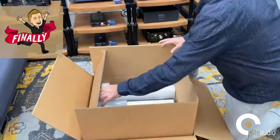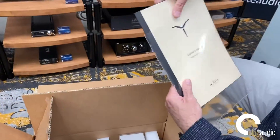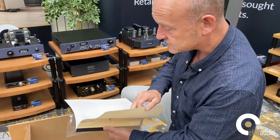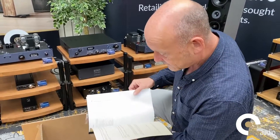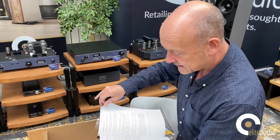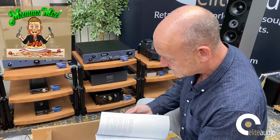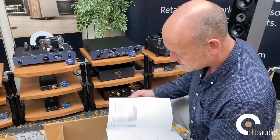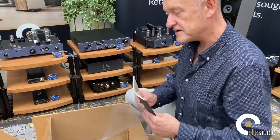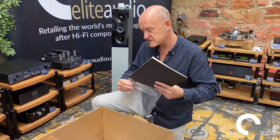So we have the trusty Audiya Flight owner's manual. In here you'll find everything you need to set this amazing phono stage up. If Italian is your first language there's plenty to keep you occupied, and if not, you'll need to move further into the manual to the part written in English. Setting something up in Italian doesn't necessarily mean you'll get an Italian sound, but there is without a doubt a distinct Italian flavour with this phono stage.